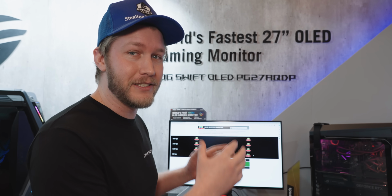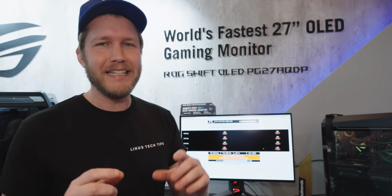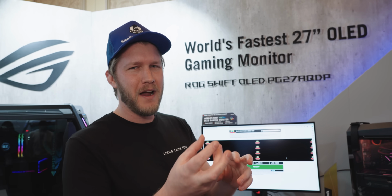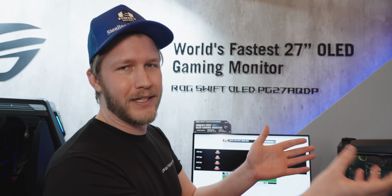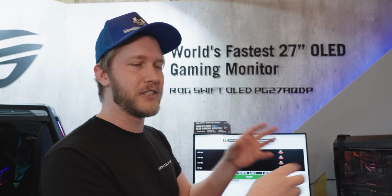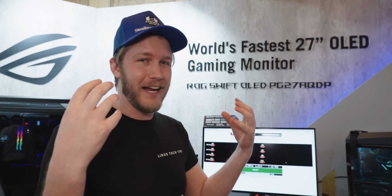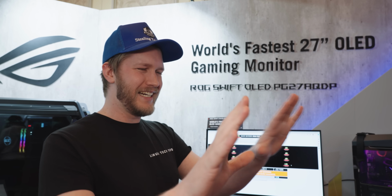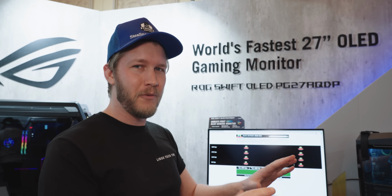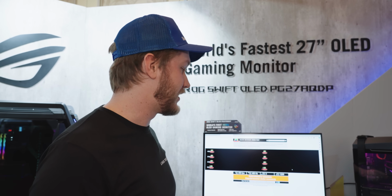ASUS says they're going to have black frame insertion on these panels, although they're pretty cagey about the details. And you might be wondering, why do you want that? So in the past, black frame insertion was used because the pixels were pretty darn slow. They were really laggy, so they would strobe the backlight so that as the pixel is changing from one color to the next, you wouldn't see that and you wouldn't get those smearing effects. These days though, that isn't a problem because OLED pixels are just really fast. The problem though is your own eyeballs and just their analog image persistence. So if there's an image on the display and it moves, your brain and eyes kind of think of it as one thing. Whereas if you put a little black frame in there, your eyes are like, oh, it's new information every single time that it does that, and it can look absolutely fantastic.